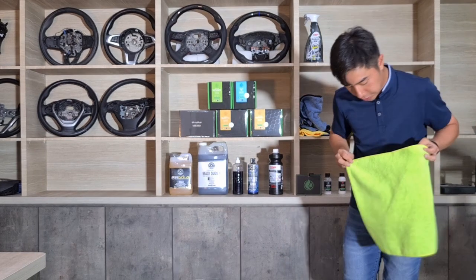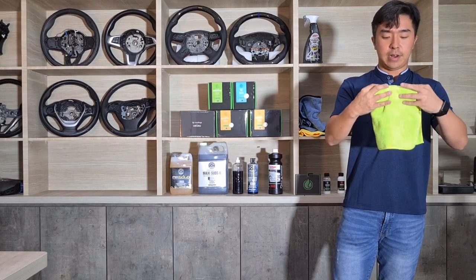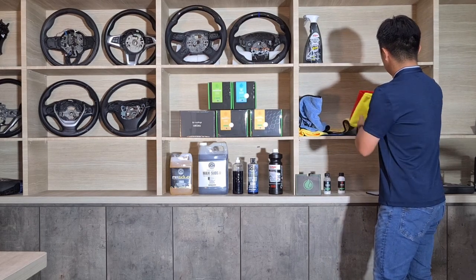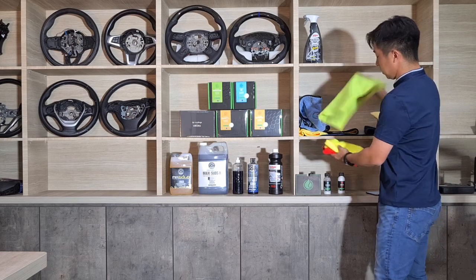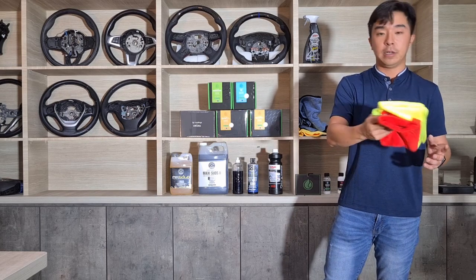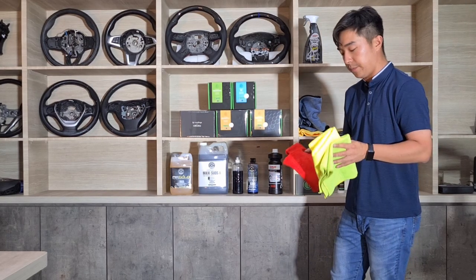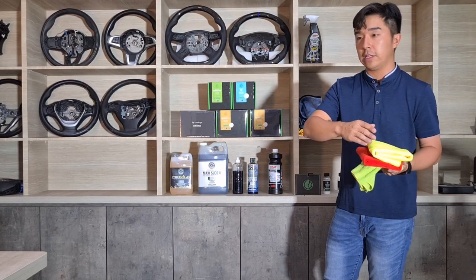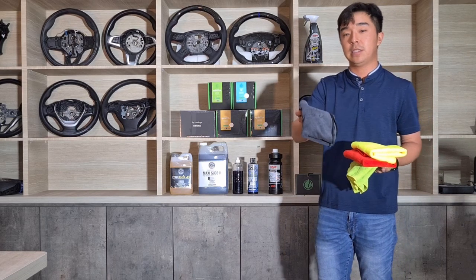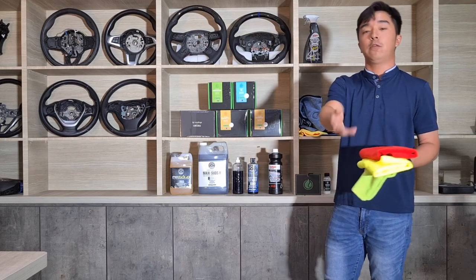These green cloths are ones that we got from the Bodyguard series. As detailers, we also have a habit and practice of buying multiple different colored cloths. This is because each of our cloths serves different purposes. For example, these yellow cloths are reserved for cleaning the car body, while we have black cloths that are used for the rims due to the amount of brake dust that we commonly see in those areas. Now, green cloths are used for buffing, whereas red cloths are used for buffing off coating.